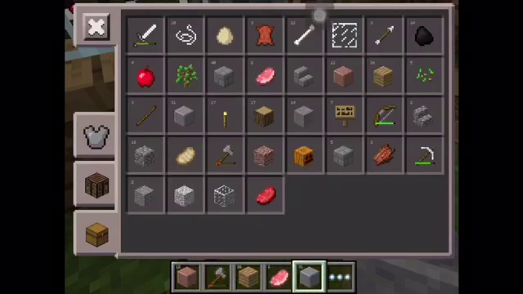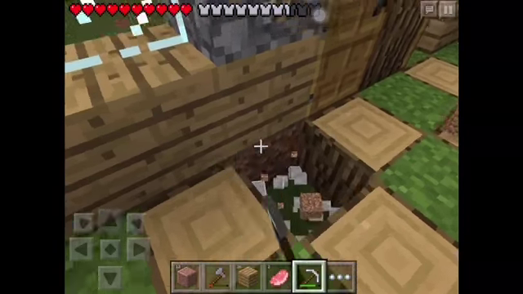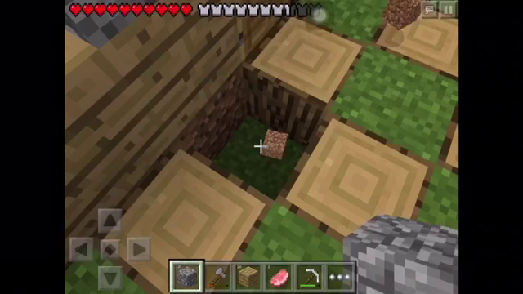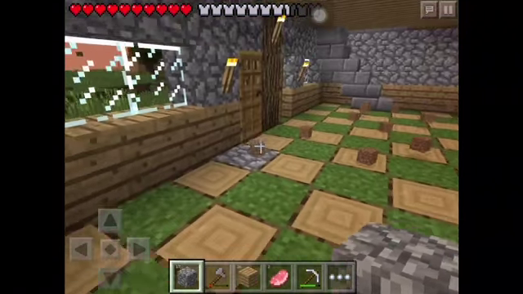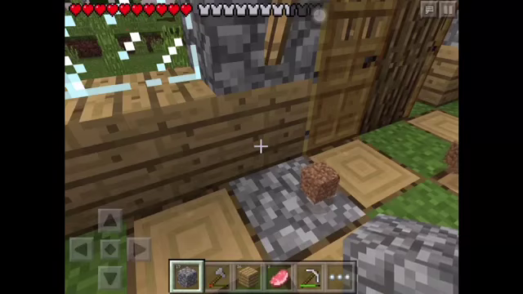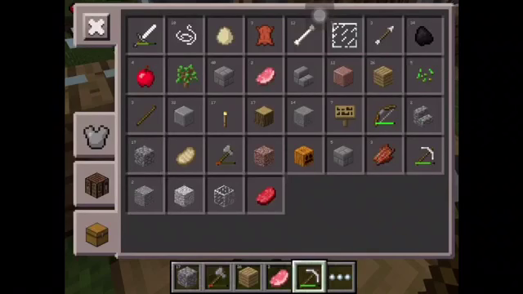I don't know about tiles. I don't want to put another wood block. I want to put some sort of stone in here. Would cobblestone work? Bricks.